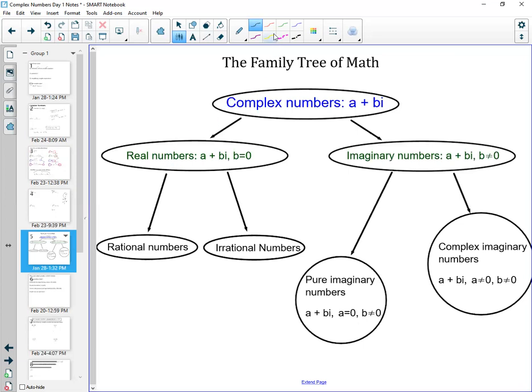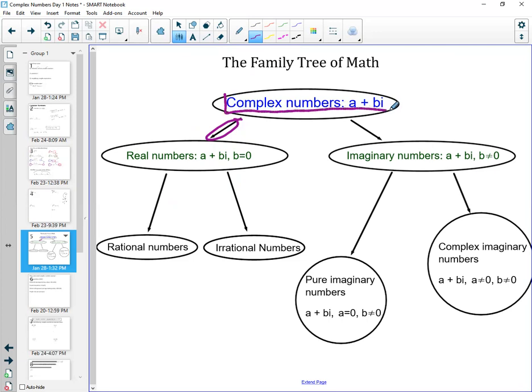Pretty much your whole math career up to now, you've been stuck on this branch of the family tree, so to speak. We've been over here the whole time, the real numbers, which are just numbers. And there's rational and irrational numbers, and positives and negatives, and integers, and fractions, and all kinds of things, but it's always just real numbers. But really, all numbers in the world are what we call complex numbers.